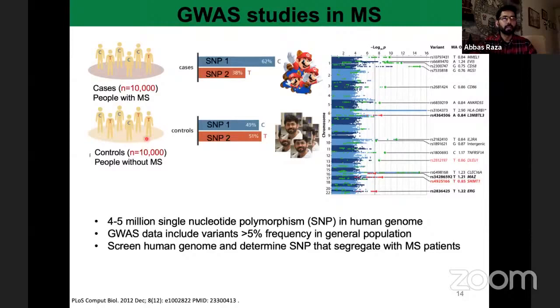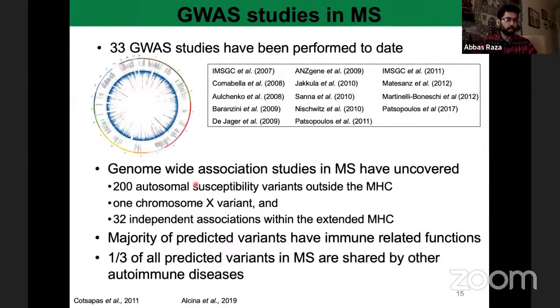So for example, in one of the studies which I've highlighted, they look at all the chromosomes in the human and try to map which variants show up as much more significant in the MS individuals. You can see these are the peaks that come up. And because of these scans done in the human population, we are able to identify almost 230 SNPs or genes that are associated with susceptibility.